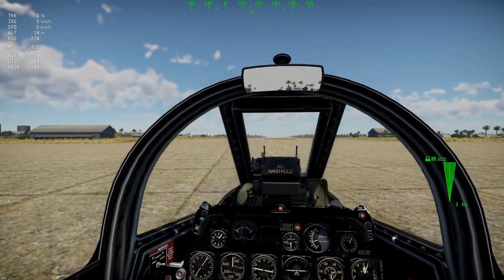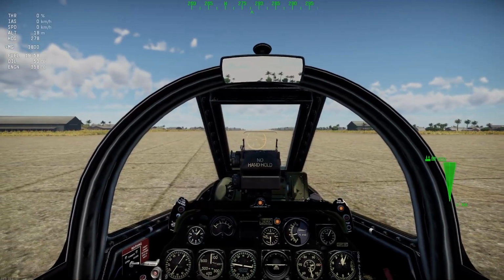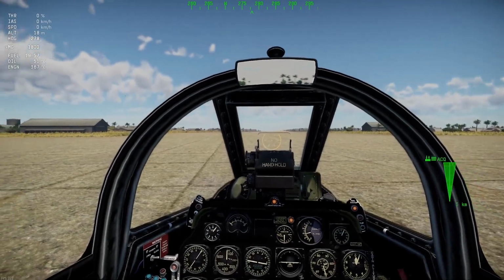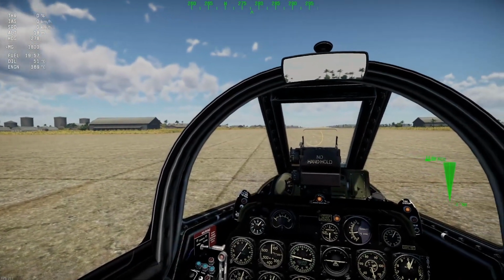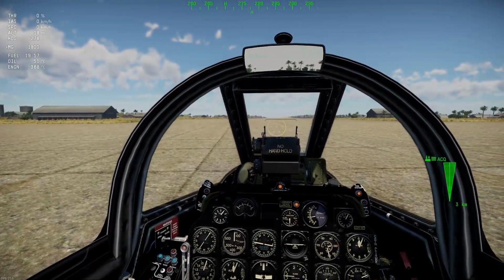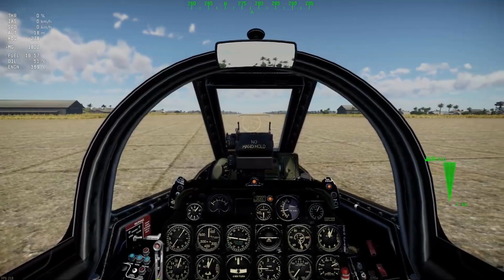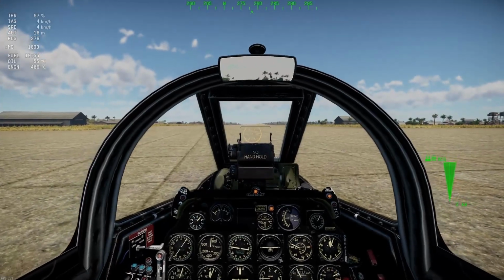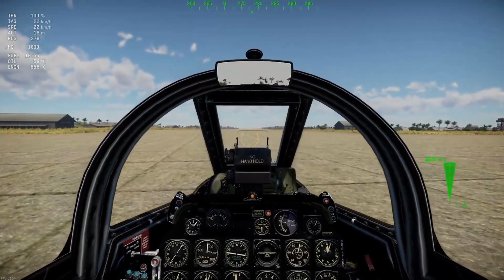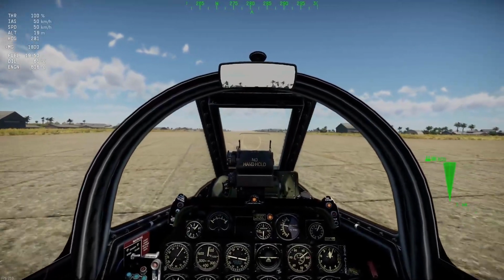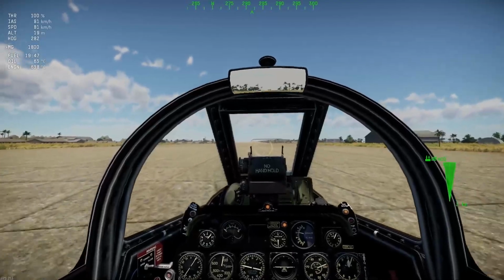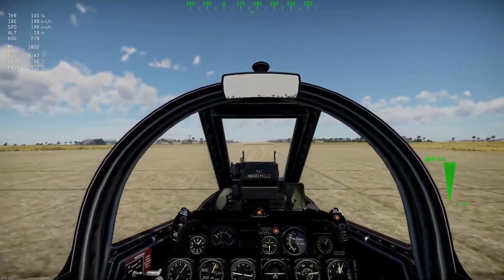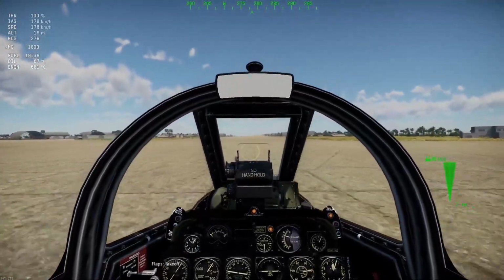And I see a lot of people who switch different planes from like a 50 cal to a 20 millimeter, a 30 millimeter. They have problems when they come back to the 50 cal, the 12.7, because they tend to over adjust and wonder why they keep missing their targets. You don't need that much of a lead with 50 cals. You can aim almost directly at the target and hit it.